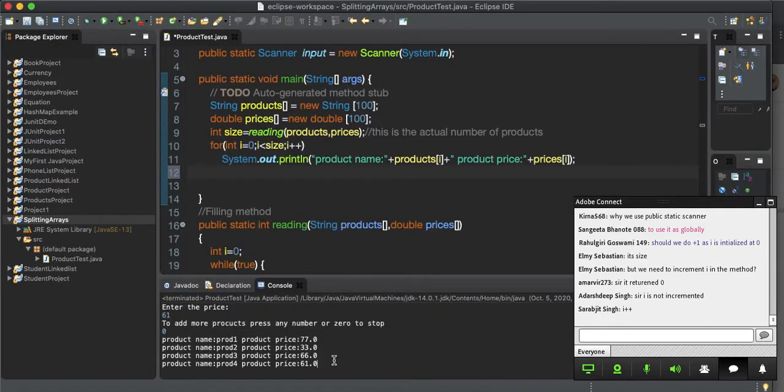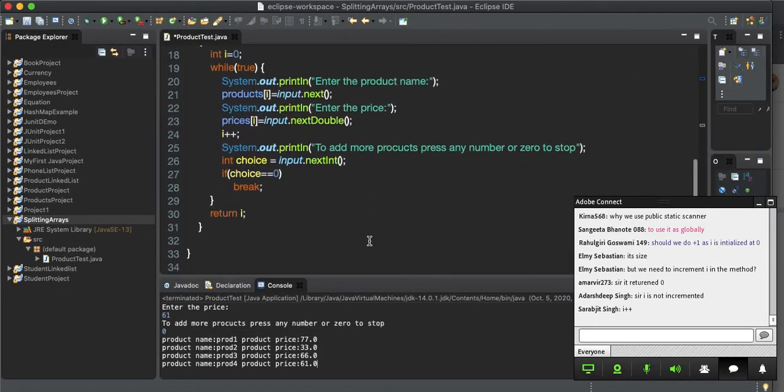Okay. So let me create a method here to know if the product is discounted or not. Public static boolean is discounted.